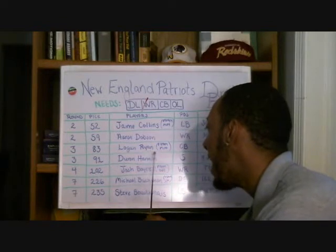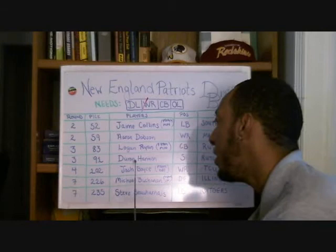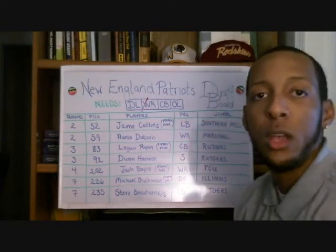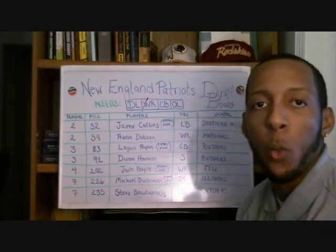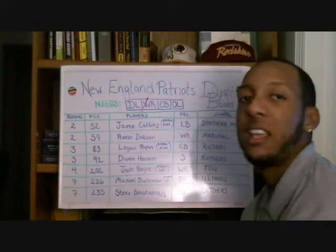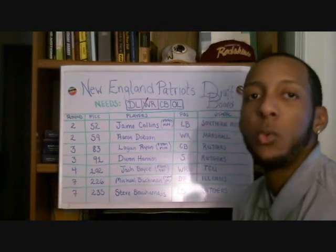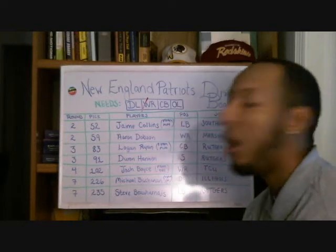If this guy comes in and performs at the level that Bill Belichick thinks he can, then you're getting a really good player here at 91 in the third round. To me, I look at him as a Patrick Chung replacement. He's a clone of Patrick Chung, a guy that's going to come in, be solid for you, never overwhelm you with the production he brings to you on the football field, but he'll be another solid cog for depth along that secondary at the safety position, play some special teams, do all the little things, but never really stand out as a defender on your defense. To me, in a nutshell, that's Duron Harmon.